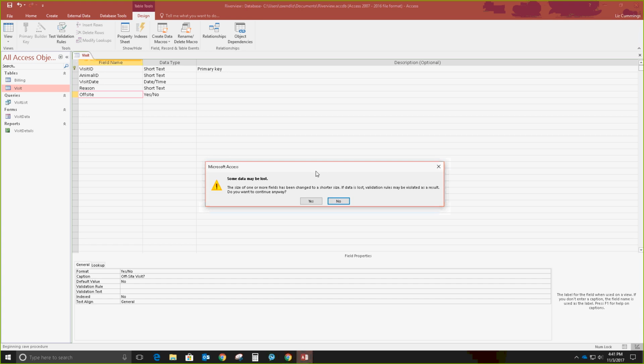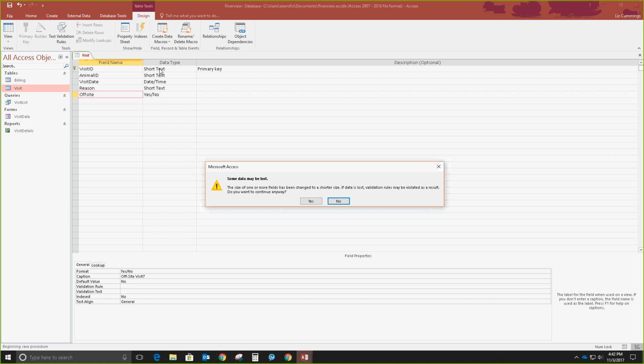Now, the reason that it's asking and telling us that some data may be lost, if you remember, the visit ID was set to 255 because we did not define that in the beginning. It's telling you, so basically what will happen, we have changed that value to 4. So anything after the 4th character is going to be lost. So it will take the first 4 numbers.